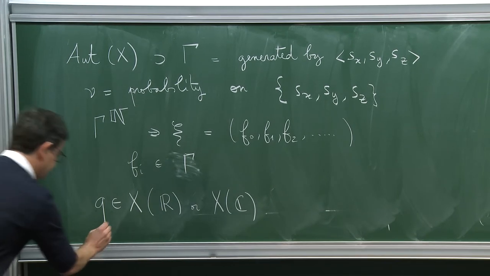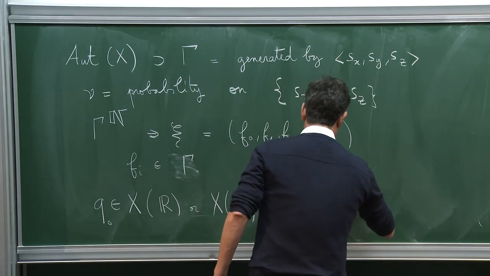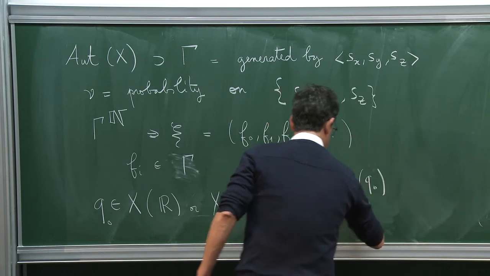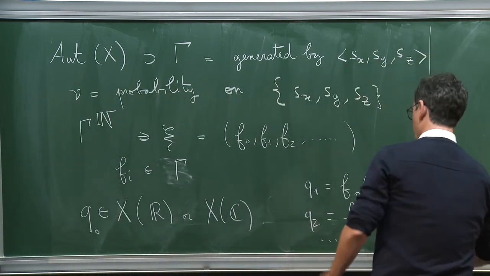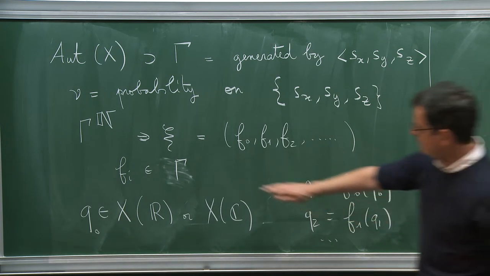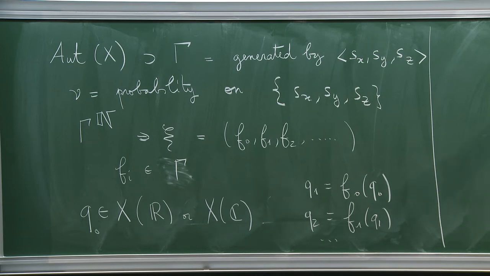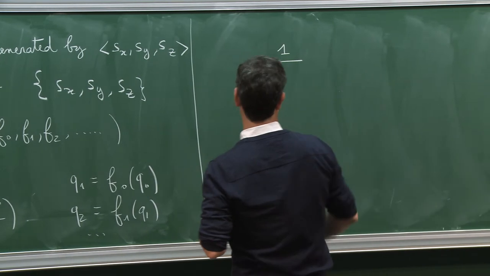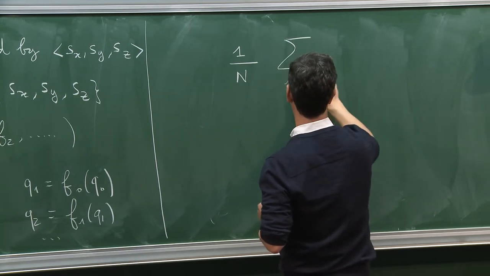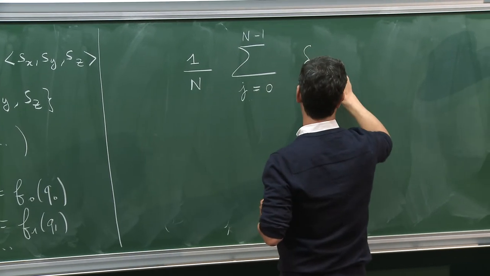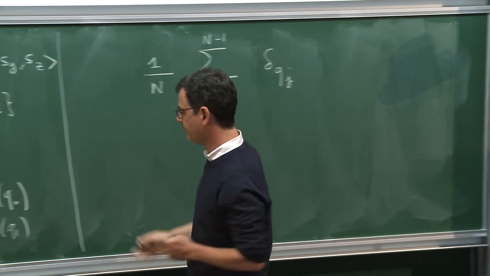Okay. So say the starting point is Q index 0. And then when I do the dynamics, I have Q1 is F0 of Q0, and then Q2 is F1 of Q1, etc. Okay, so I have a sequence of points Qn. And the question is to understand the sequence of points Qn, at least for a generic choice of the automorphisms Fi, so of the sequence xi. And the thing we can look at is the distribution in probabilistic terms of this sequence. So take 1 over n, sum for j equal to 0 to n minus 1 of a Dirac mass at point Qj. Okay, so this is the empirical measure, which is uniformly equidistributed on the first n terms of your sequence of points.